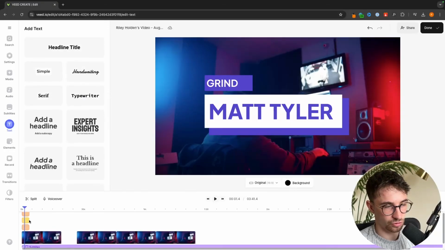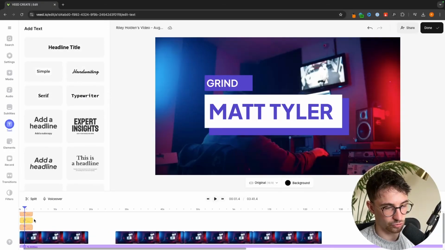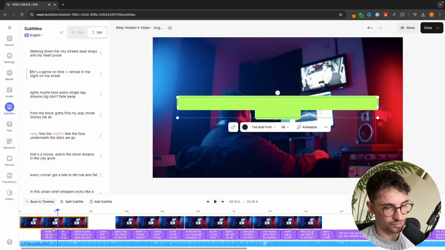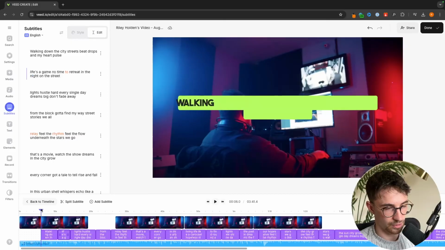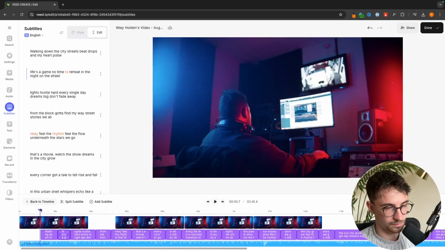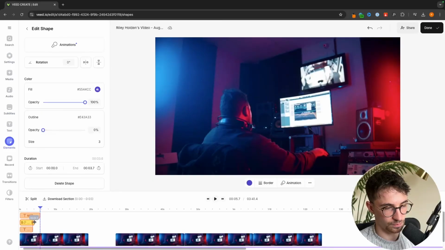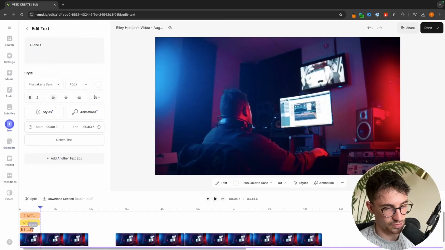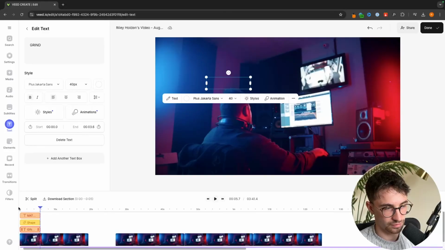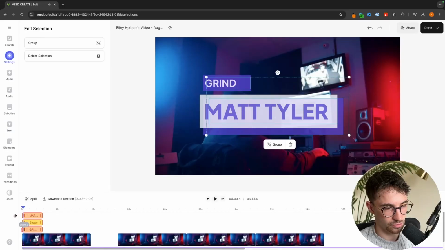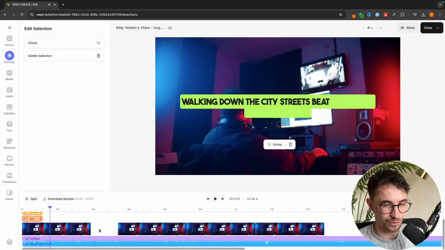Then we can choose using this area right here, how long we want to show this for. We'll go the entire length of the music, so until the subtitles kick in, which is about here. Then we will go back to the timeline and just stretch this out. So this takes up the entire area where the music is before this kicks in. And then it's going to look like this. Maybe we need to add this to the start as well. So we just drag this to the start. Perfect. So we now have all of this set up.